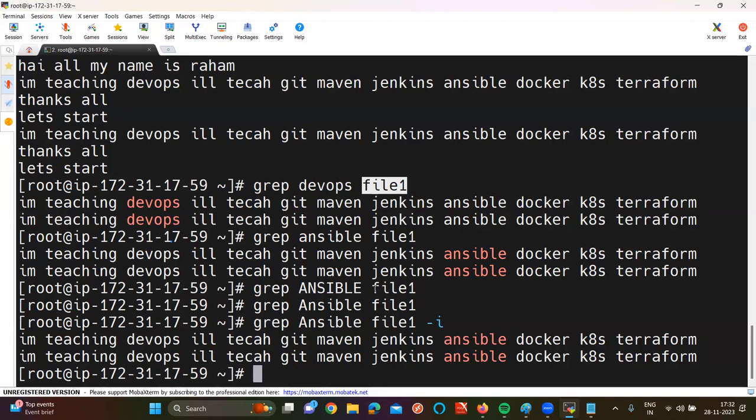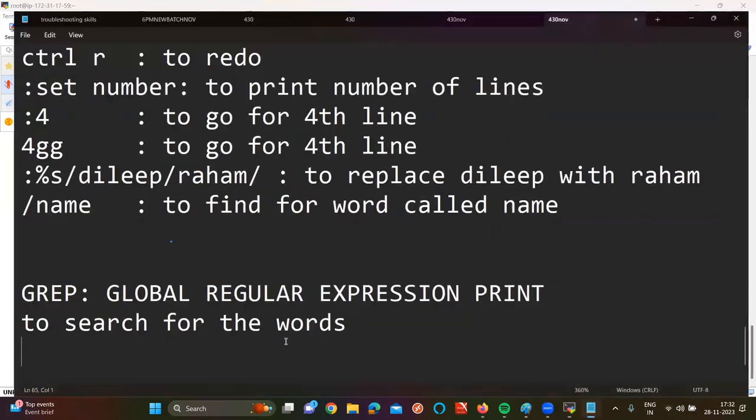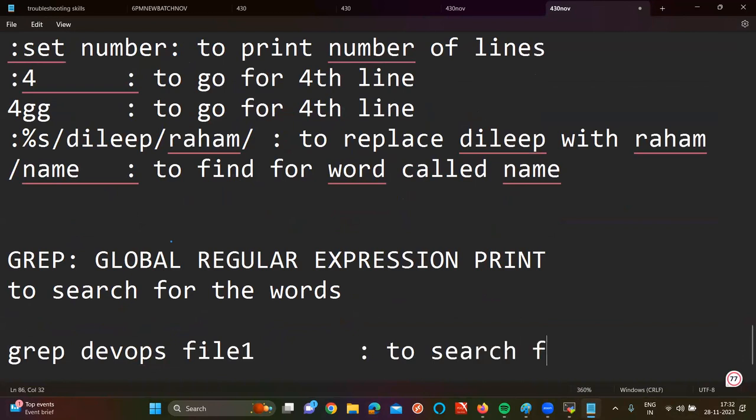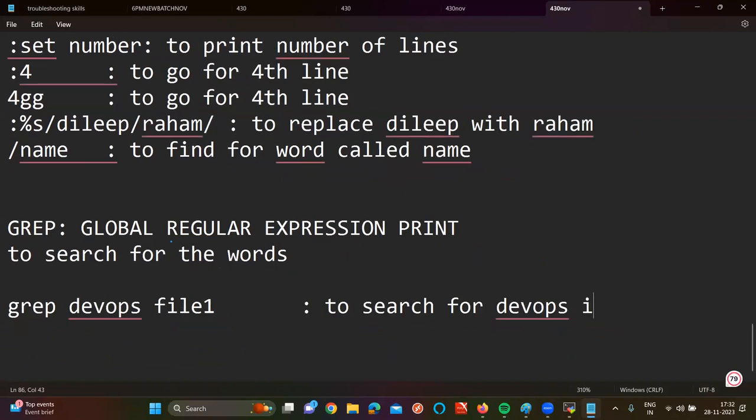So here you want to avoid it. What do you want to do? Avoid the case sensitivity. To avoid the case sensitivity, which flag do I want to use? That's it, -i. So now give it: grep Devops file1, to search for Devops in file1.